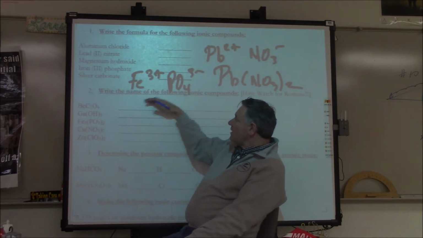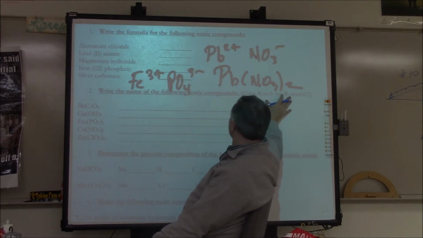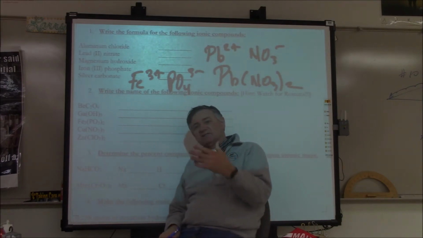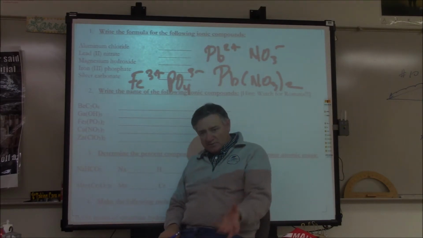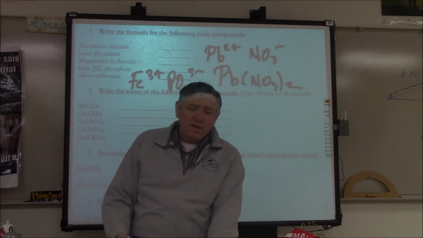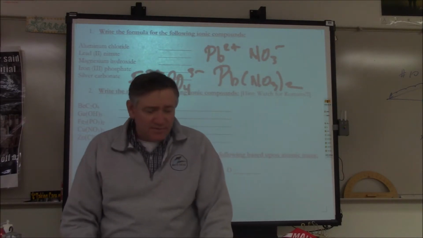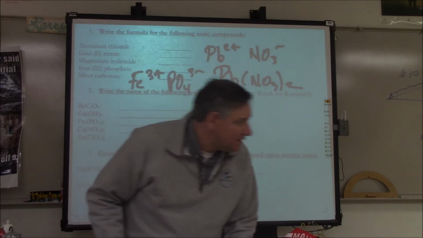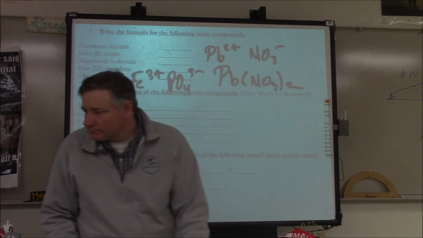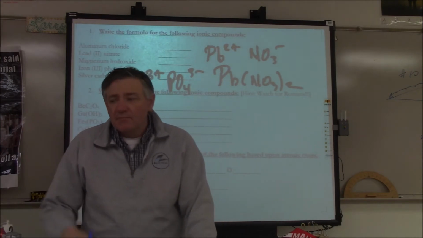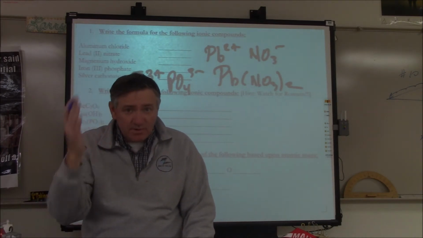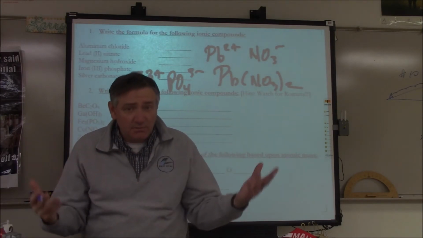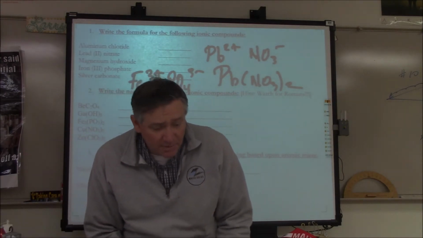Now, when you get down here, this is what I tell you on question number 2, watch for the Romans. This is where you have to decide, do I need to put Roman numerals or not? Well, if you can't decide, look on the goldenrod sheet. I can't find mine right now, but basically, if there's a Roman numeral after it on that list of cations, put a Roman numeral after it. If there's not, don't worry about it.